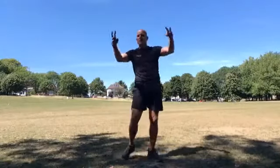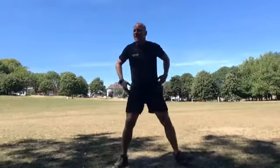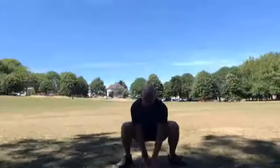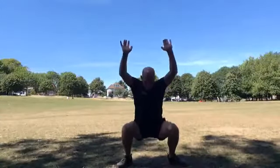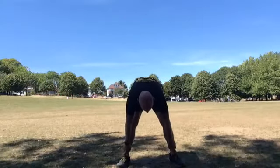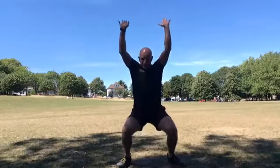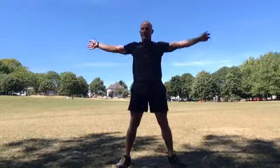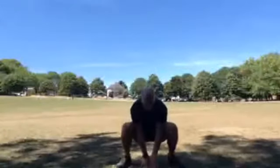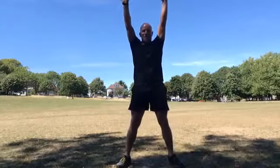Okay, so we go for all these three times. So the second time around, you'll get more of a hang of this. So the next one, you're going to wide leg stance, stretch out through the hamstrings, breathe out, drop down, touch the floor, breathe out, and then up, and breathe out as you come out of your squats. It's three things: stretch out through the hamstrings, try to get the hands to the floor. When you stand up from here, keep pushing the hands backwards, okay? And then back round. So stretch, drop, let's go, reach, and squat.